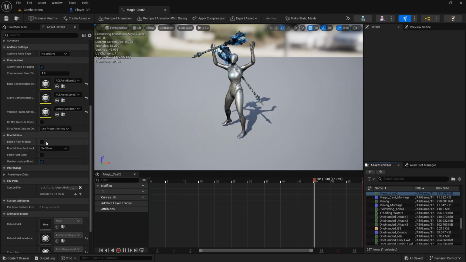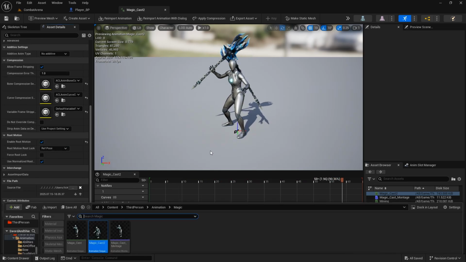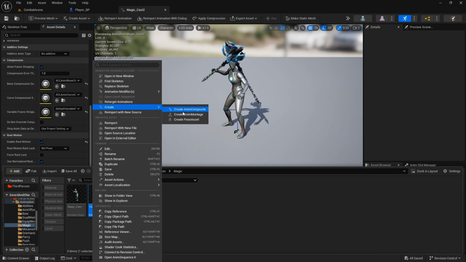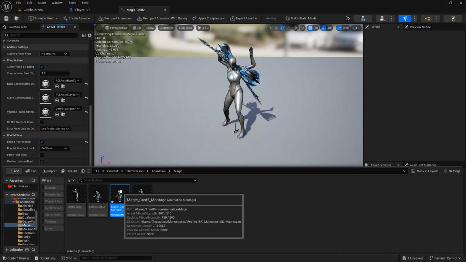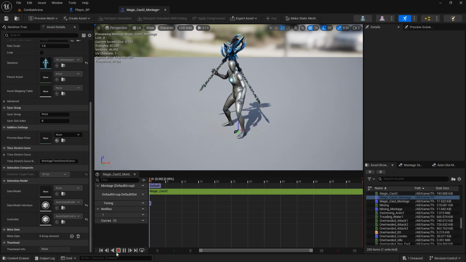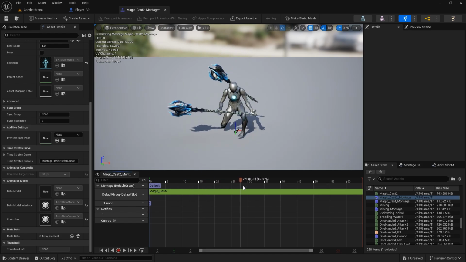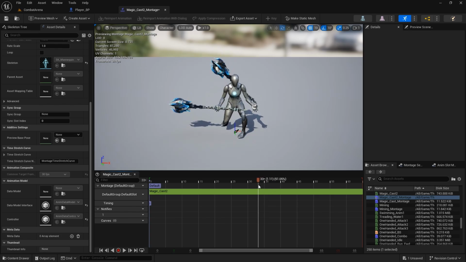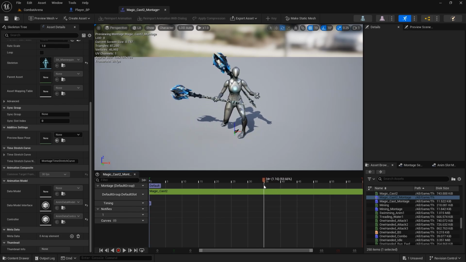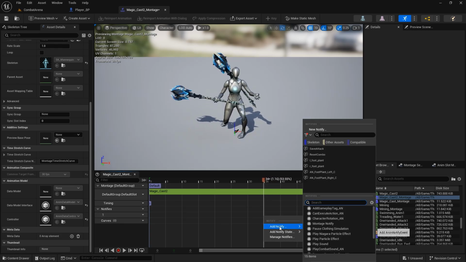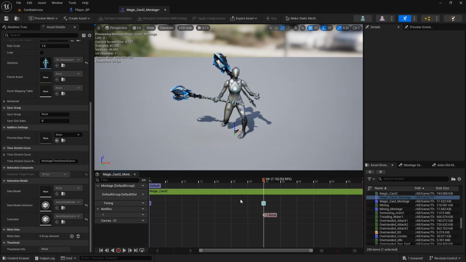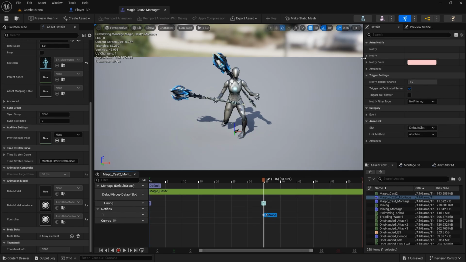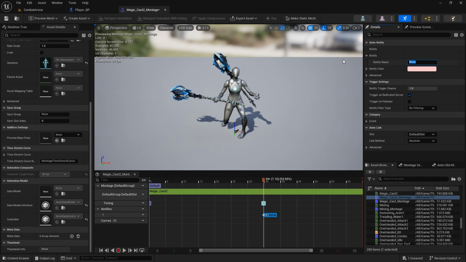And what we can do here is enable root motion, save it, and then right click, create, and create any montage. In the montage we can also add a montage notifier where we actually want to spawn the spell. So I'll do it somewhere where he's lifting the arms, so it will start coming up from the ground here. So this is again up to you. You can set it on a different time, but I'll change this, and the notify will be cast spell or something. It doesn't matter because we only need to have one notify here.